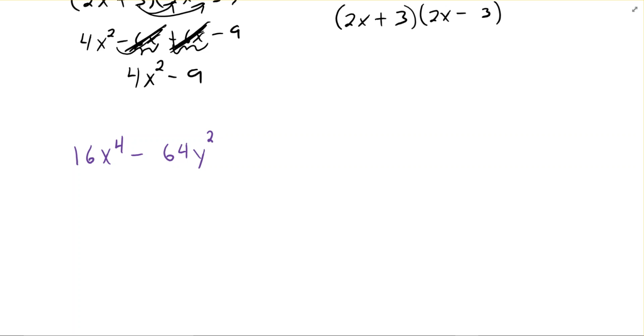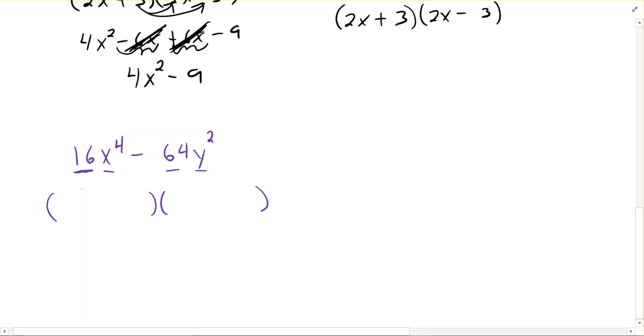I know it looks kind of confusing again, but it's the same kind of concept. So like I said before, as soon as you come across this and you realize, aha, perfect square, minus, so a difference, and then perfect square, perfect square, all you got to do now is start your bracket. So bracket, bracket, bracket.